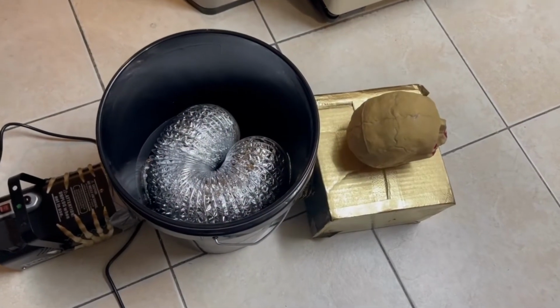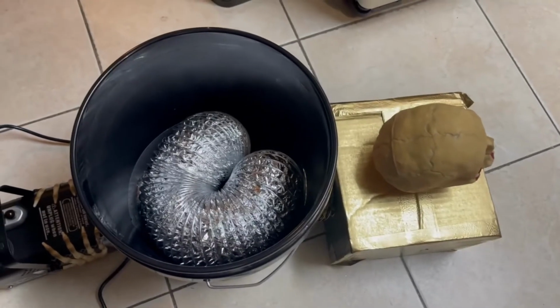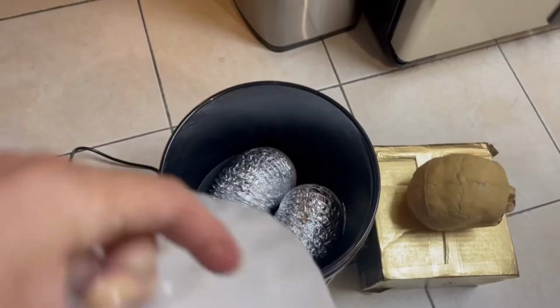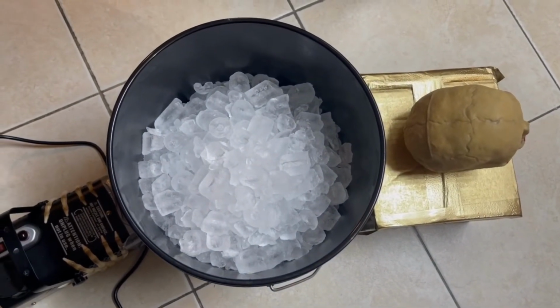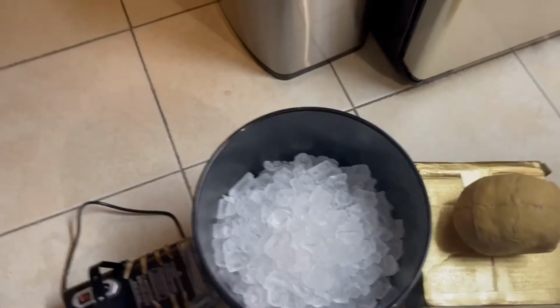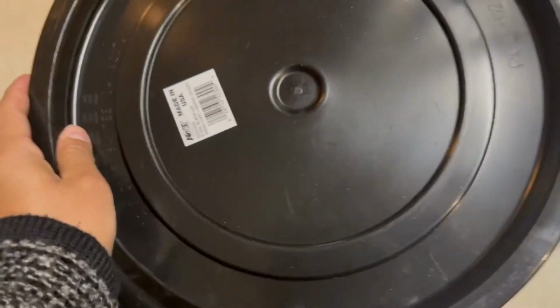Now we're going to test our fog machine, and you will want to add some ice inside your bucket so that the ice can cool down the fog that is coming out from your fog machine. Now, some people have suggested that you could use dry ice or even frozen water bottles so that you don't have the mess of the ice melting and turning into water and maybe spilling out through the openings that we made for the duct, because we didn't really seal those holes. You could seal them with maybe hot glue or something like that.